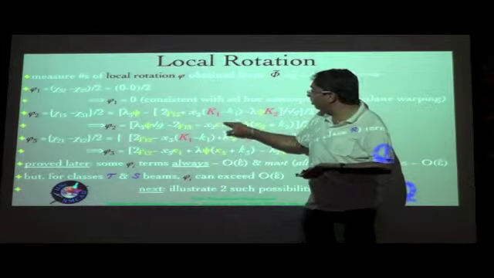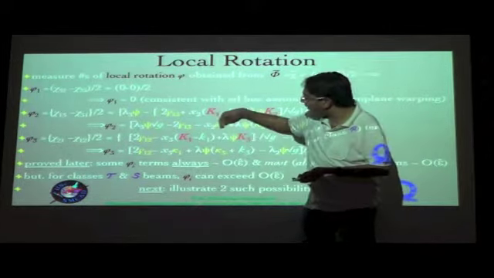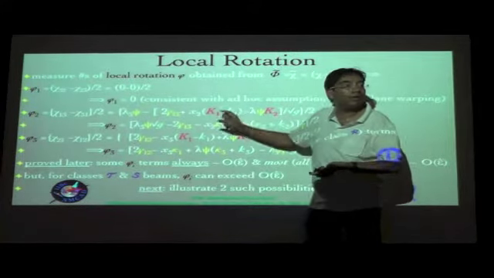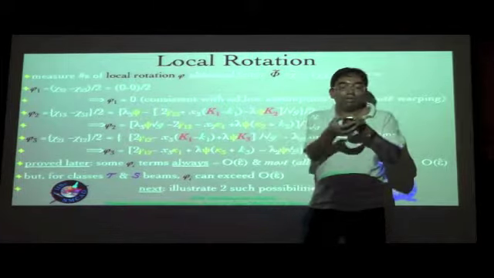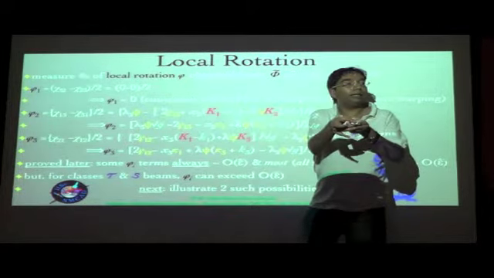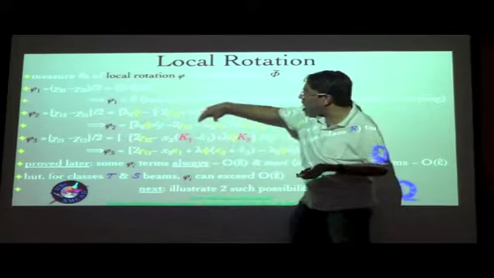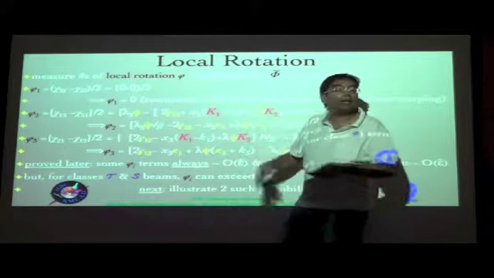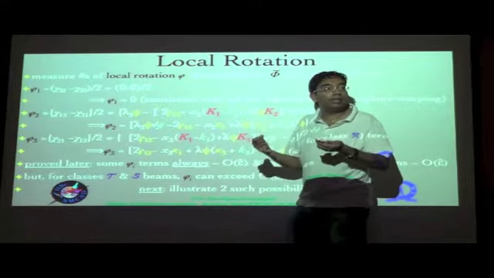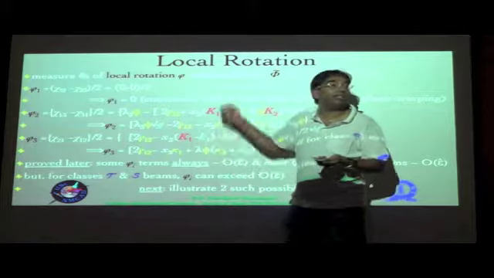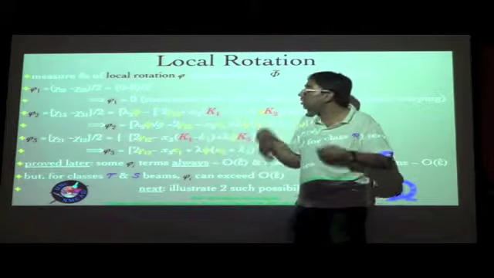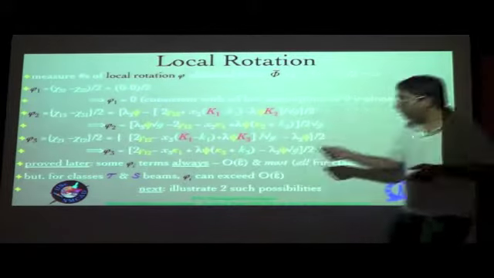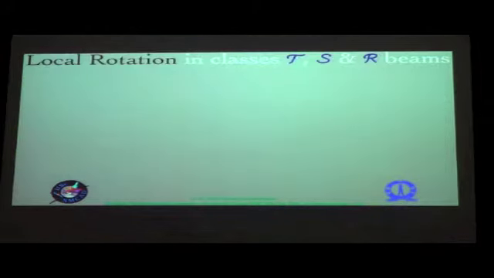Okay, and so if you retain epsilon hat as it is and take the h here, it becomes b by h into epsilon hat, and b by h is a large quantity because the width is large compared to the thickness. So it's possible that this term contributes to phi2, a local rotation, something which is larger than the strain itself, and that it is in such situations that local rotations become important. In other words, the contribution of warping to the strain energy becomes critical. So let's look at that in a little more detail.